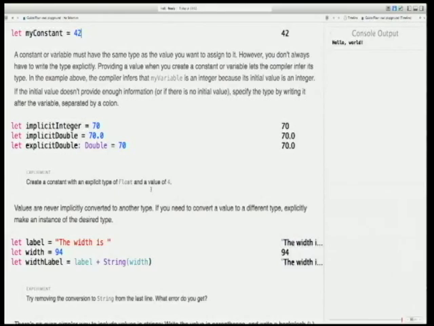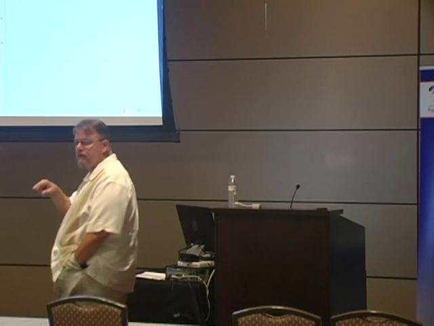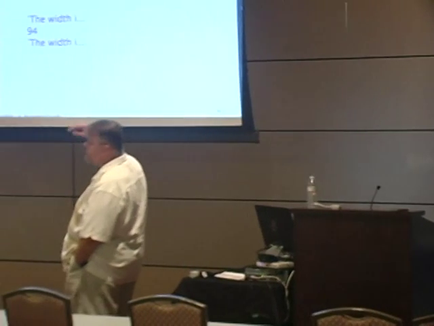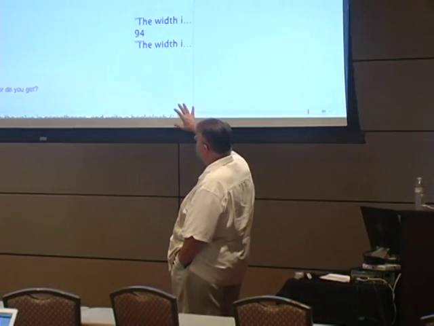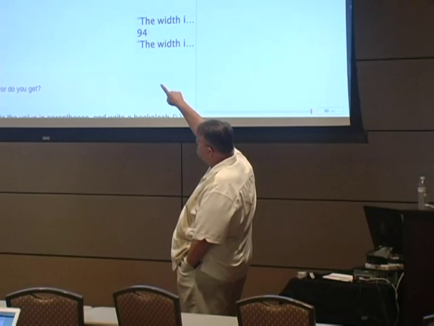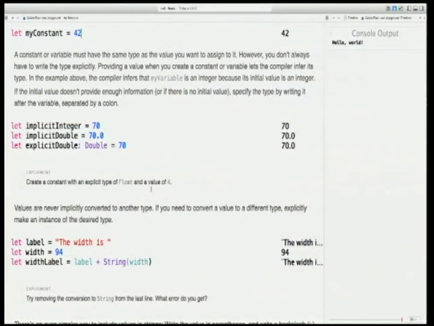Swift is strongly typed and type checked. Python is strongly typed, but not type checked. Every object in Python has a type. You may never have to worry about that type, but it does have a type. Okay, slots don't have types. So the places you put the objects are blank. In Swift, for example, that implicit integer is an integer because the number 70 doesn't have a decimal point on it, and so it says this is an integer. But that is all a strongly typed statement.